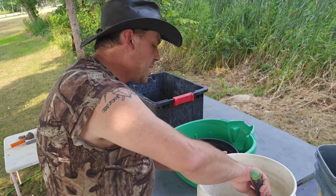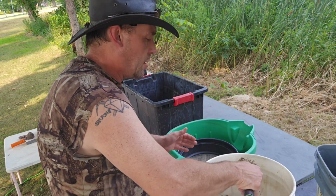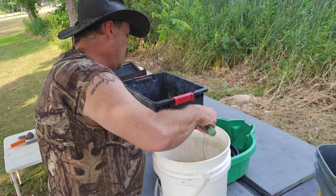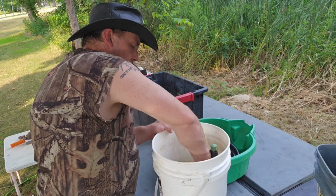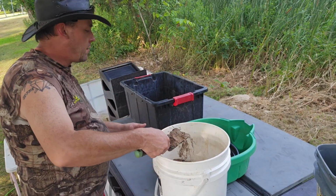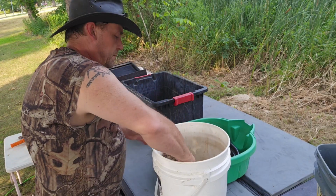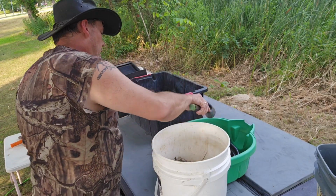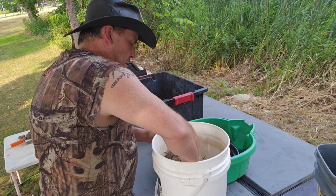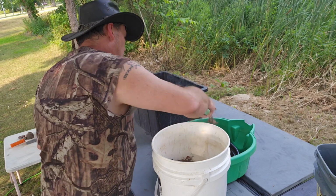Surprisingly, there was a lot of black sand just sitting up on top. So that's a good thing. We always look forward to having that. That wind is starting to pick up, which was probably my only saving grace when I was out there as well, getting nailed with all those horse flies and such. I think I might have to go after this wet. I'm starting to see clay clumps stuck up in these roots.